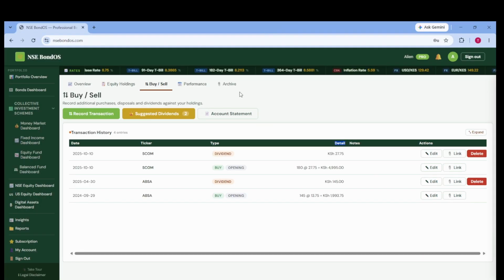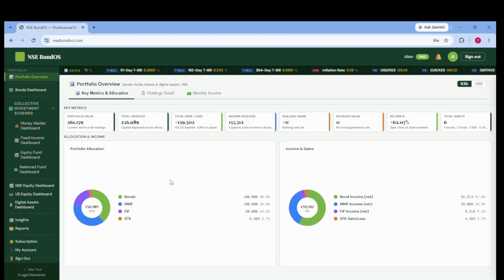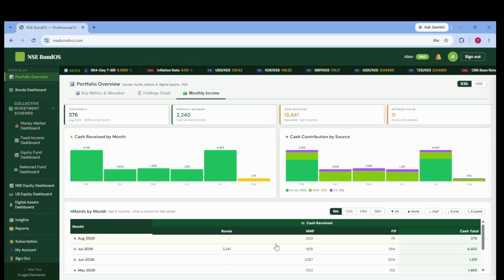And then now if we go to the portfolio overview, you can begin to see that it's beginning to populate in terms of income that you have gained, and this from the two of them. And if you want to know the details, there's this, and it breaks it down by month.